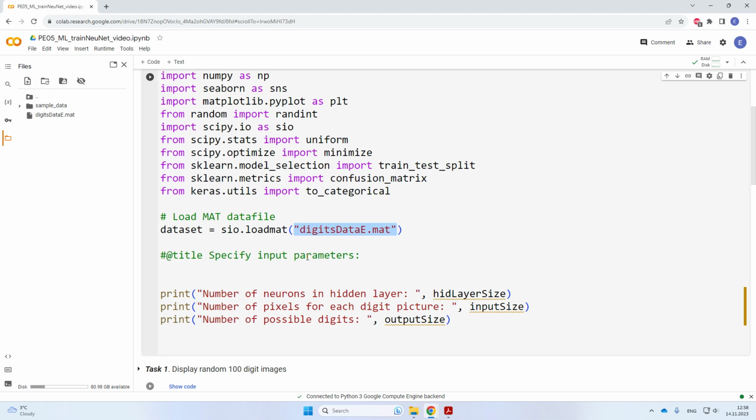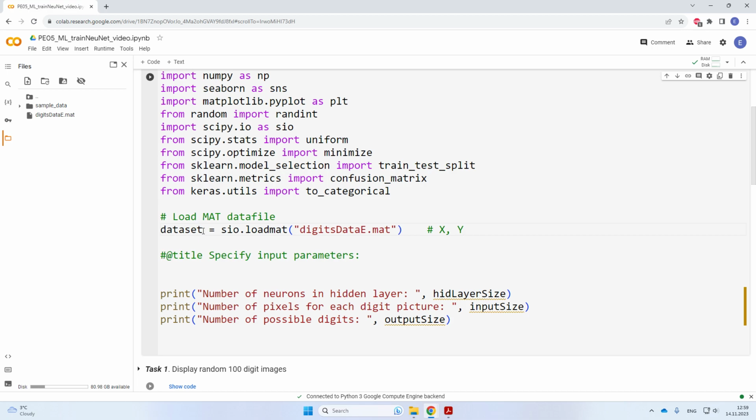MATLAB stores its variables in something called a dictionary, meaning that it contains not only the values but also the names of the variables. In this specific data file I have two arrays. One is called x and another is called y. They are called specifically like this, and in order to read them you have to know their names.